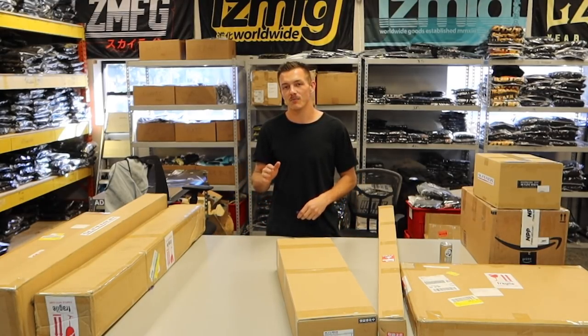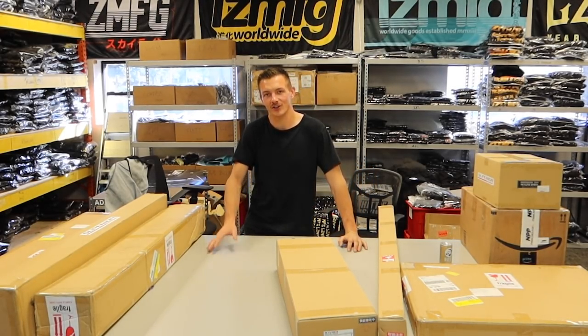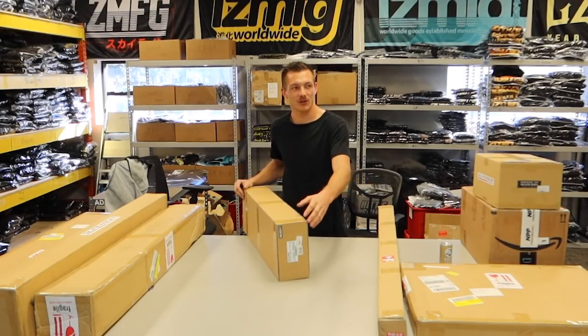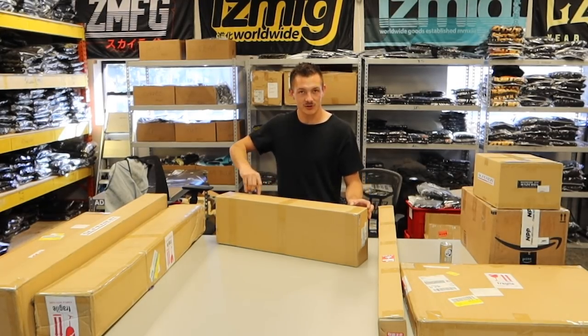I don't want to start modding or playing with any performance stuff until I have the cohesive package, but in the meantime, I can at least try to get the car looking how I want it to look, so that way we have an awesome paperweight. The car's still cool. It's stock, it's a little slow, but a lot of these packages I ordered a really long time ago. They're all from Japan. They're from a lot of different cool brands over there, and we will start with this one right here.